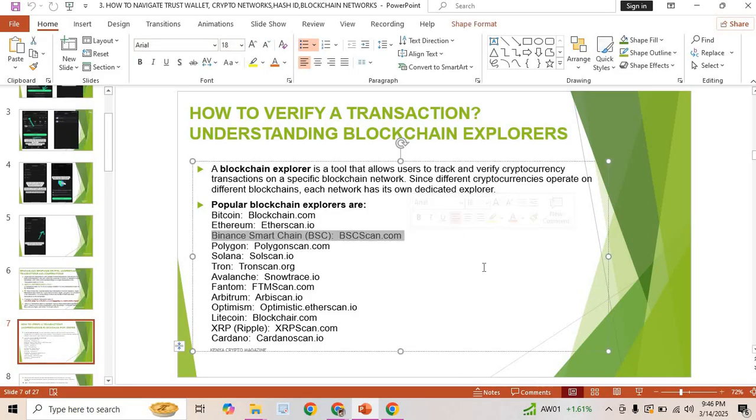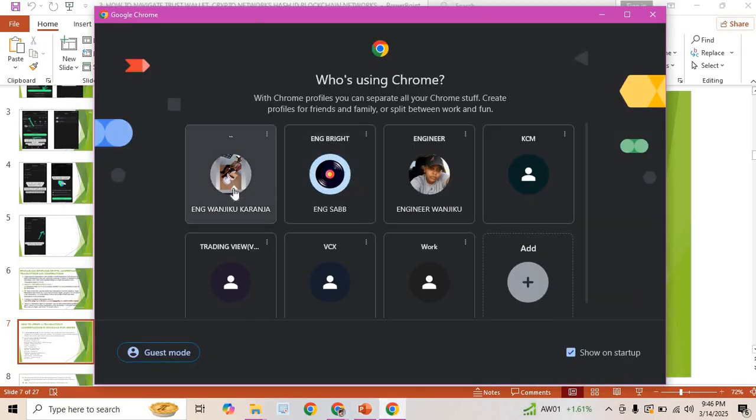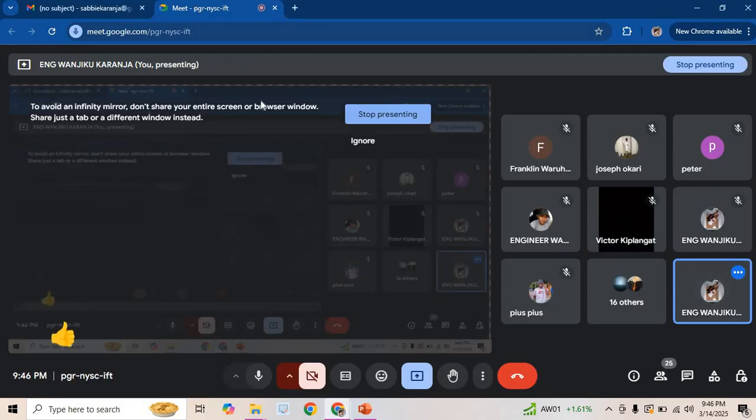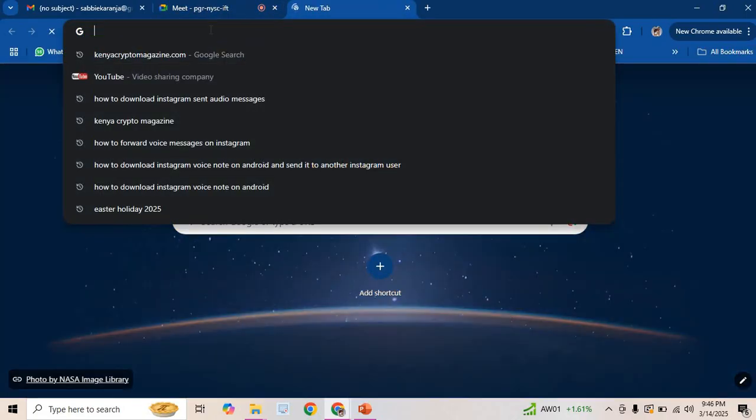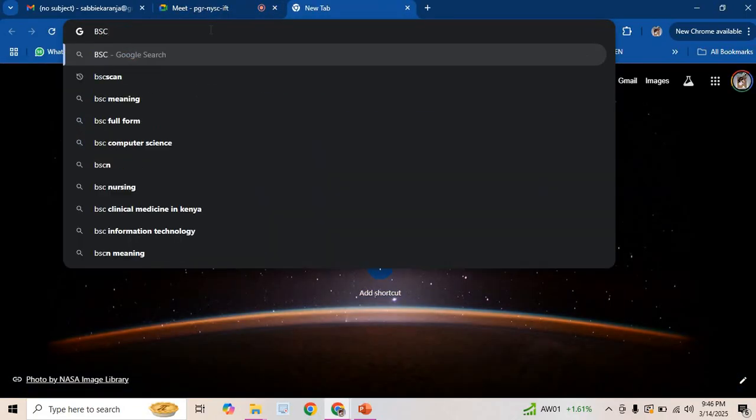So if you want to track a transaction that used the Binance Smart Chain network, you will go on this explorer, BSCScan, like we had seen. Let me just open one here and show you BSCScan.